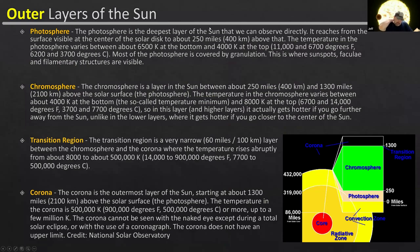So I mentioned I was going to talk a little bit about what you are seeing. This was interesting for me to refresh my memory about the sun. The sun has an interior, and then the atmosphere, the outer region. If you look at the graphic in the lower right-hand corner, you can see that overwhelmingly the majority of what we're talking about is the inner part of the sun: the core, the radiative zone, and the convective zone. Then there's this very, very thin layer that makes up the photosphere, chromosphere, the transition region, and the corona. So when we're imaging, whether observing visually or otherwise, we're looking at these layers: the photosphere, the chromosphere, and the corona.